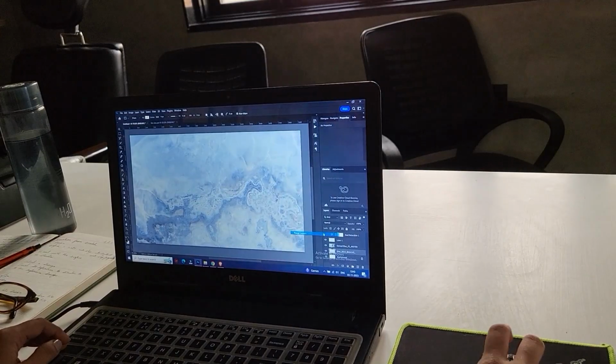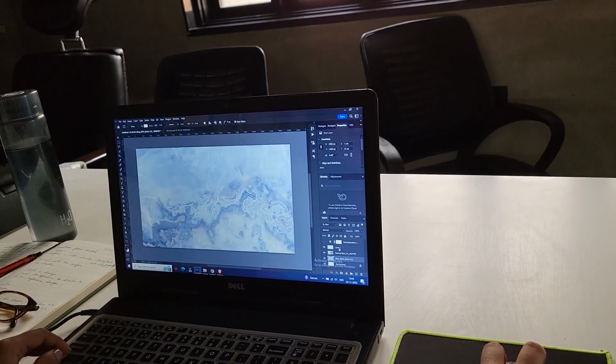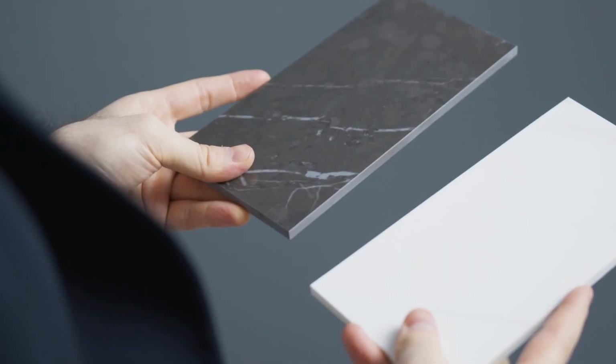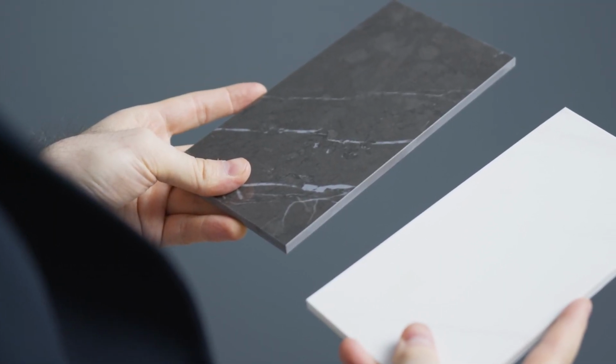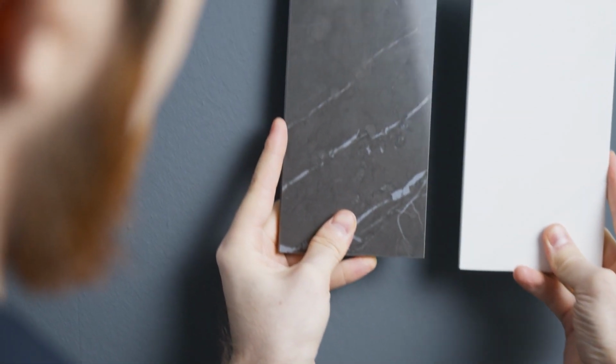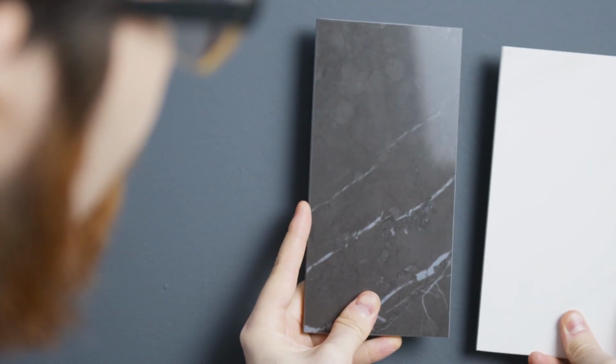Initially, it's a basic process of just taking out the samples, then the tweaks and corrections to get the right color tone on it. And once it is close to the initial vision or the reference sample, not always is it matched with the image only. Sometimes we even get a piece of a sample. It could be a small piece of natural stone, a small piece of a tile, or even sometimes customization is from our own collection.